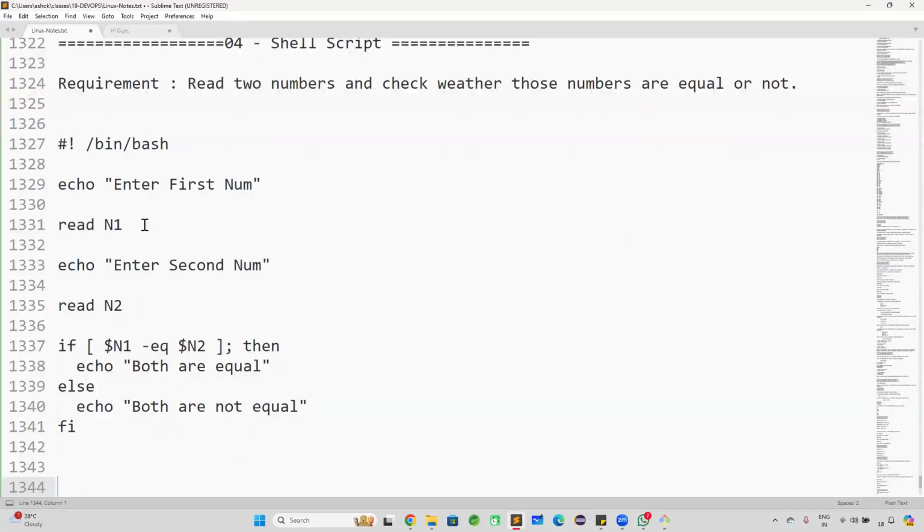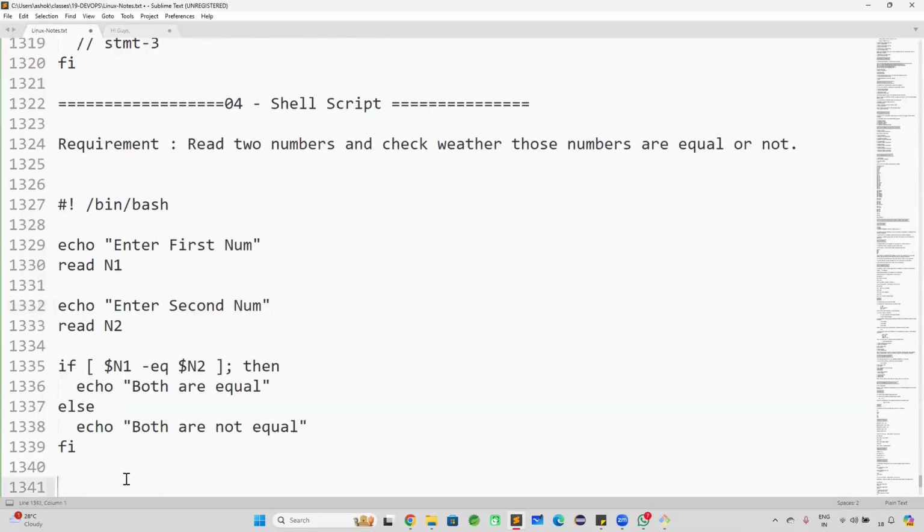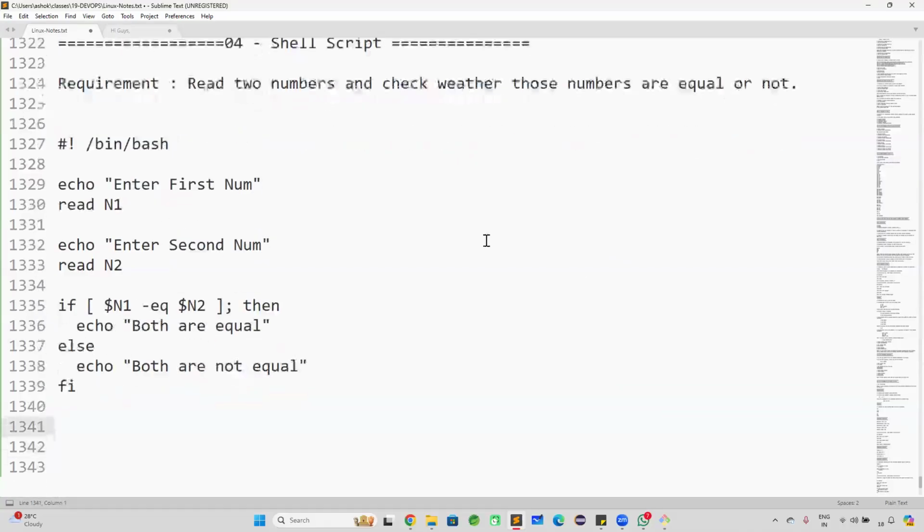So see the shell script here. Read two numbers and check whether those two numbers are equal or not. This is my requirement. So I am asking the user to enter the first number. I am asking the user to enter the second number.